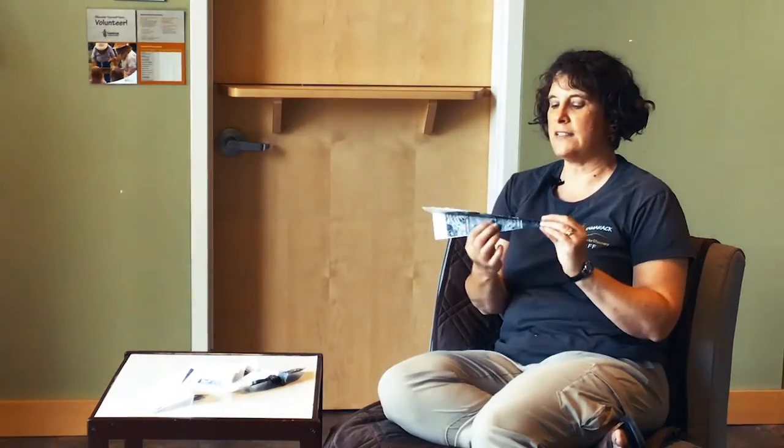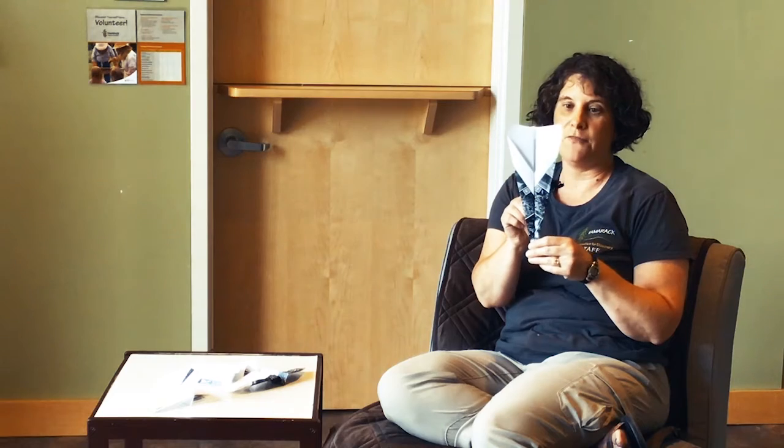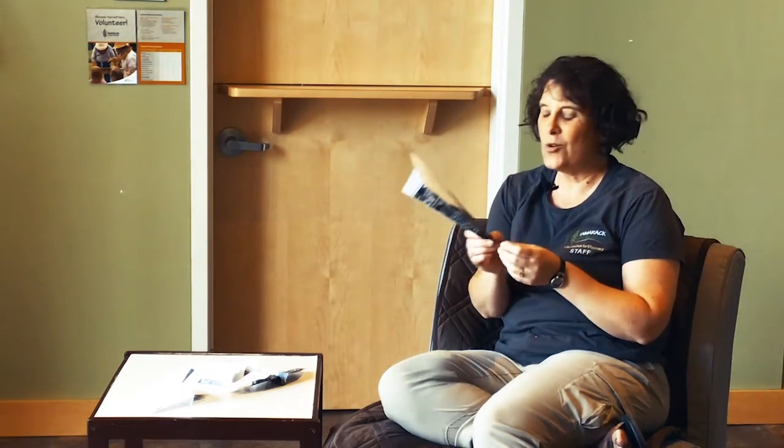I loved paper airplanes when I was a kid. Me and my brothers would make them all the time. I was always jealous of people who knew how to make a whole bunch of different kinds because I only knew one or two styles, but I knew people that could make great planes that could do loop-de-loops. Well, I found a really cool website called foldandfly.com — it has a whole bunch of different paper airplane patterns: easy, medium, hard, and expert. I picked four of them, all either easy or medium, and we're going to have a little paper airplane contest because I made some that reminded me of different animals that live here in Minnesota and the way they fly.